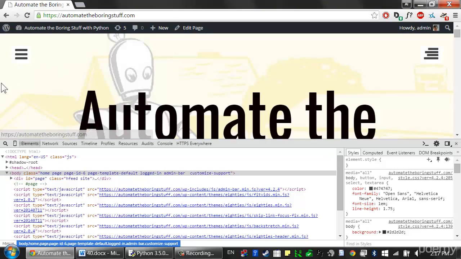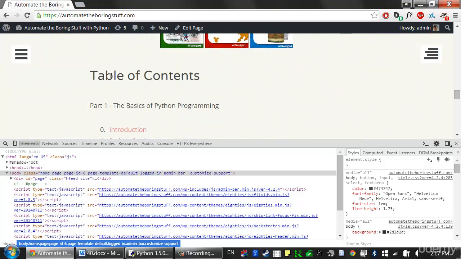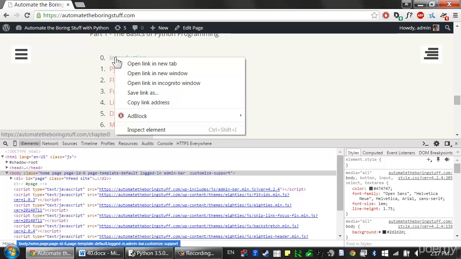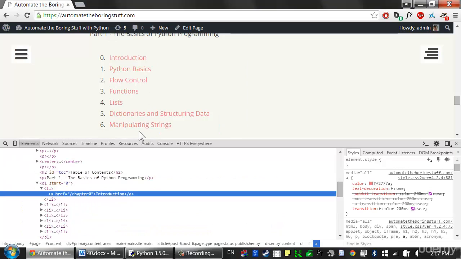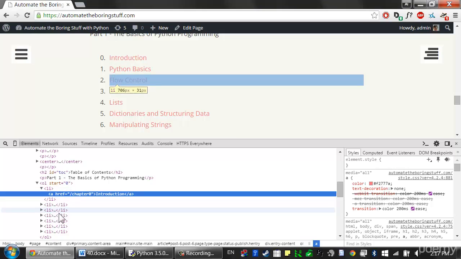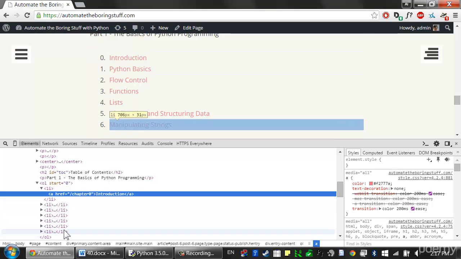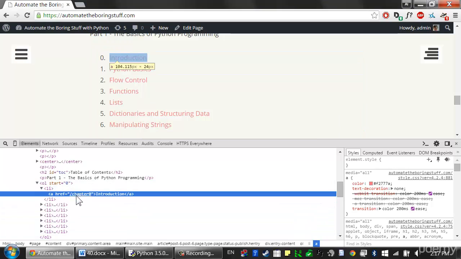Alternatively, you can right-click on a part of the page and select Inspect Element, and that'll bring up the HTML element for that piece of the page that you clicked on. And this will be useful when we need to pull information off of a website.